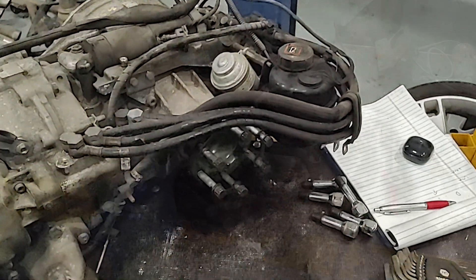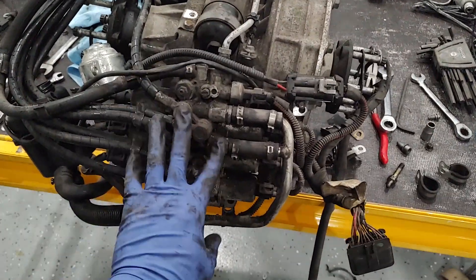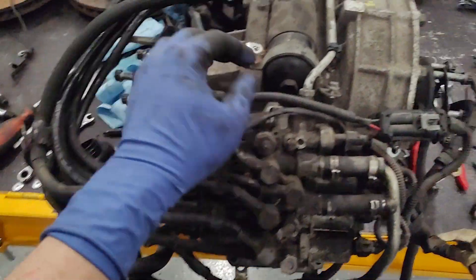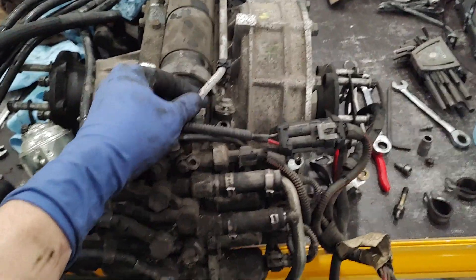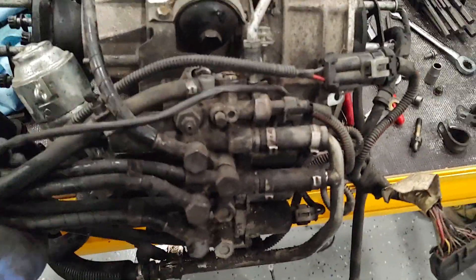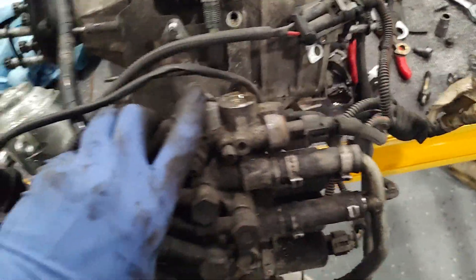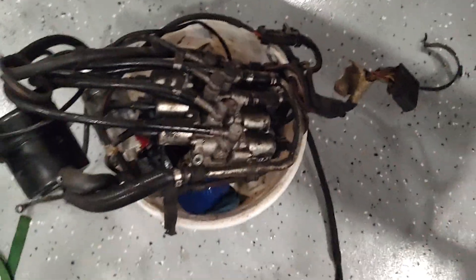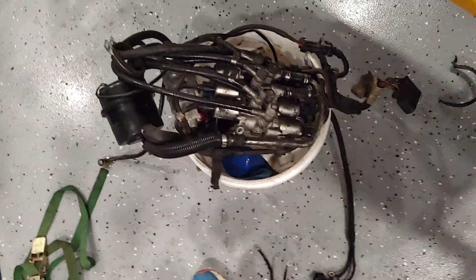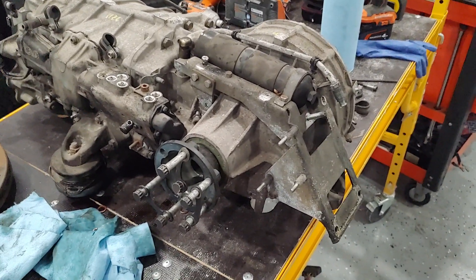This is the F1 selector hydraulic system right here. Right here is where the pump is, and this is your reservoir — a high-pressure reservoir, judging by the hard line. This assembly is actually just a bunch of hydraulic lines controlled by the transmission or the car's brain. There we go — got it out from underneath. These things can be rebuilt; I'll see what I can do about getting it to a Ferrari repurposer. That whole assembly is the F1 selector assembly. I'm getting closer to having this thing be just a manual transmission.